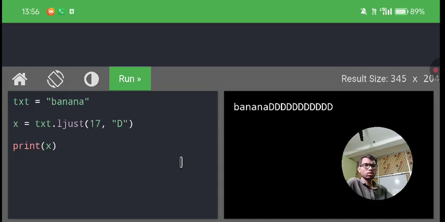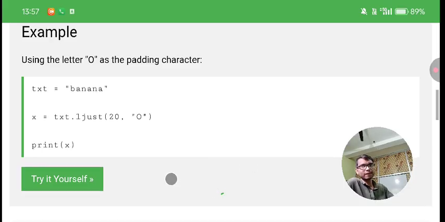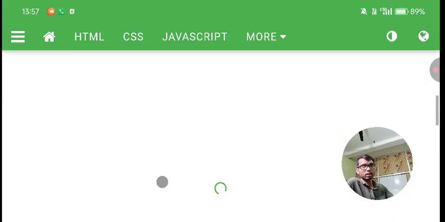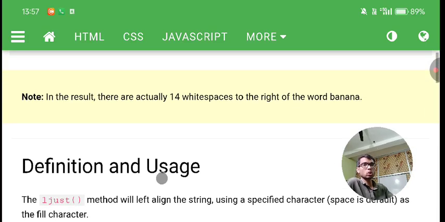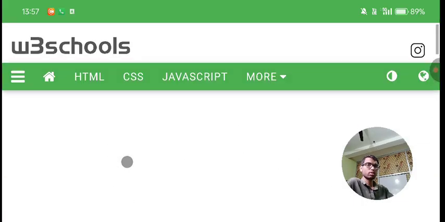So this was about how you can enter a character as well as a value. It will determine how many spaces I have to put. This is clear. Now next, okay, it is done. This was about how to align anything to the left side. Now we are moving forward.